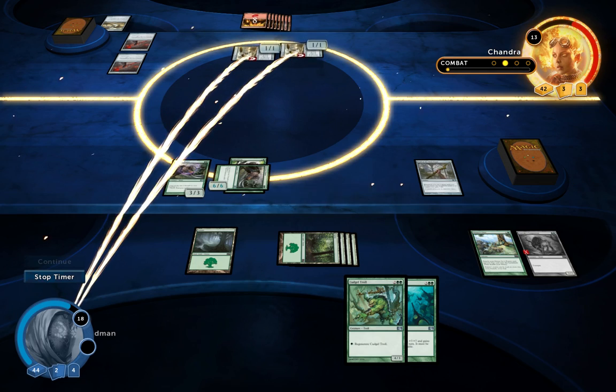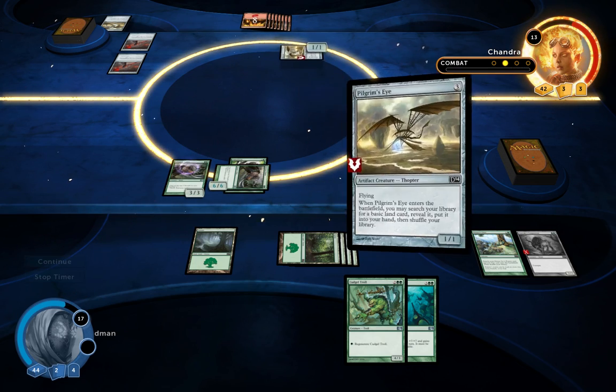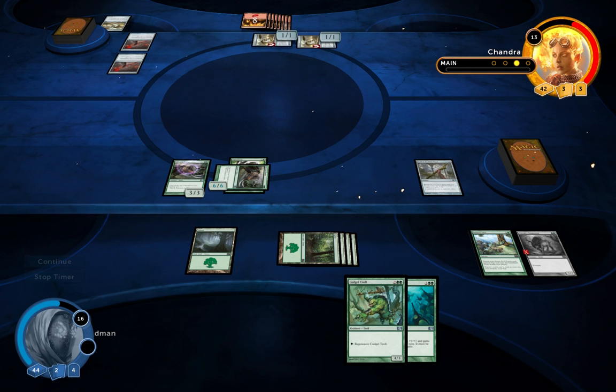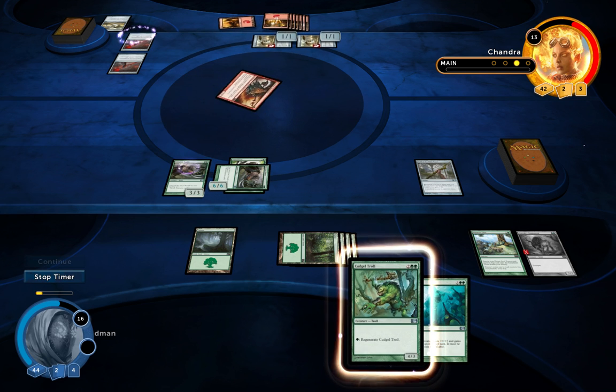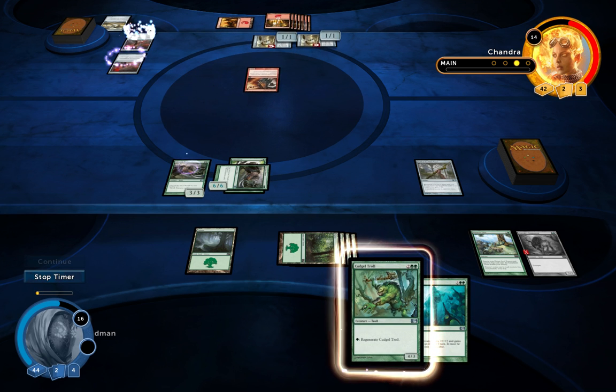She's gonna continue to attack me. She's really not doing too much damage to me. I'm down to 16. Just bringing out another one of those Goblin Arsonists. And she gains 2 more health. Dang. So she's back up to 15.